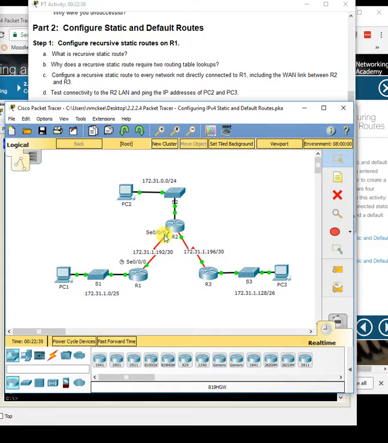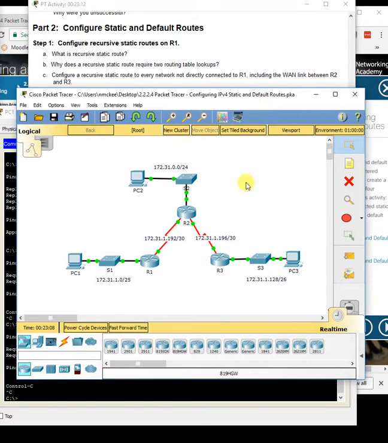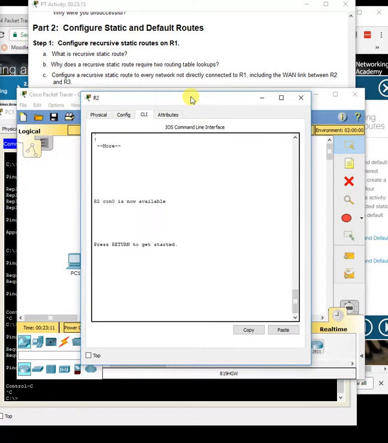And for this, we're just going to say it's going out of serial 0/0/0 to go to this network, and out of serial 0/0/1 to go to this network. So let's go ahead and configure that.